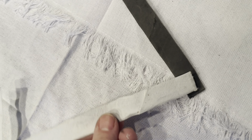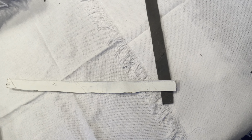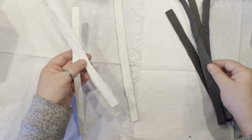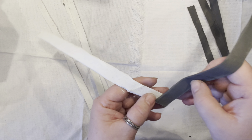Okay, so all is cut. Time to go to work. What I like to do is simply fold two pieces together, just like that, and hot glue them right at the ends. I think I need to put my camera in a stand, so it's easier. Here we go. My camera is in a stand. We got four pieces of each.